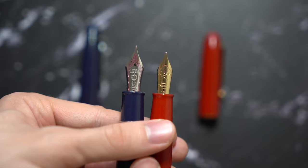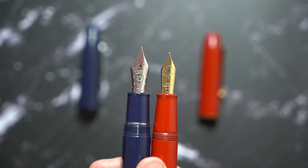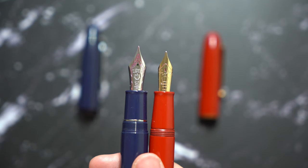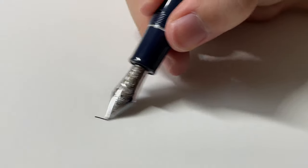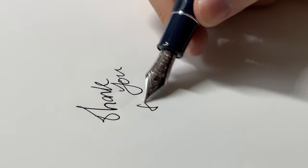But there's still things I just don't like about the King of Pen, like the cartridge converter. I just don't like the ink window thing. It just makes cleaning a little bit more difficult for no reason at all. But if you want a nib that has a pencil type feedback and a big nib, then you can't go wrong with the King of Pen.